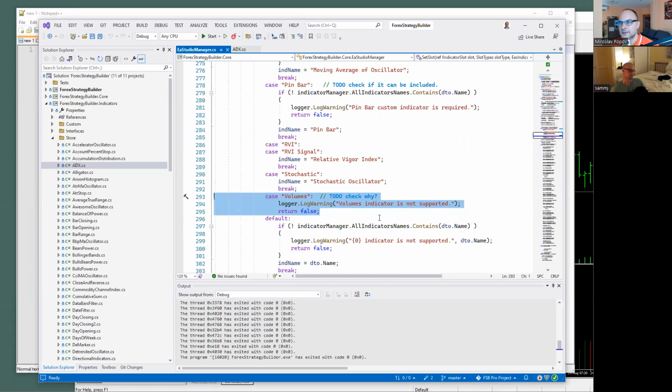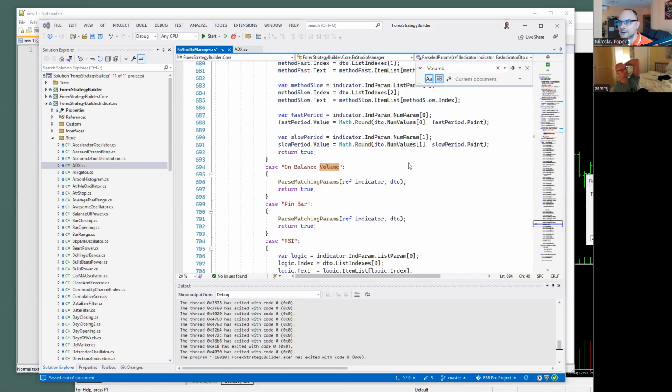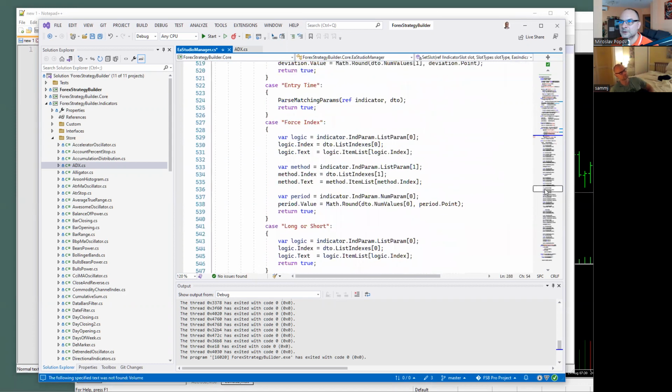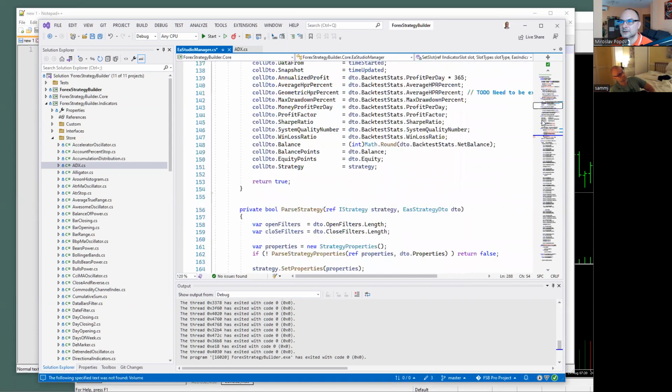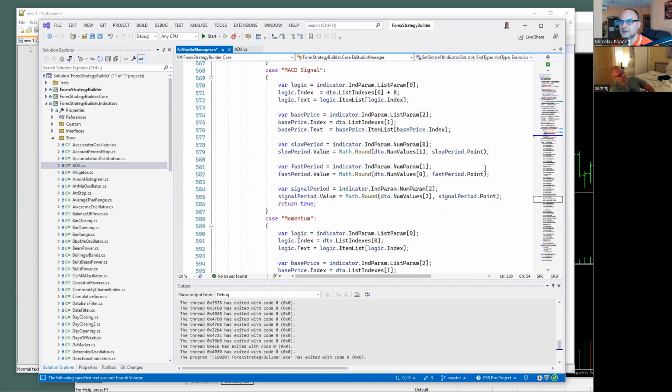Okay. But I have to Control F. I have to copy the rules. Volume will be below stochastic. MACD.